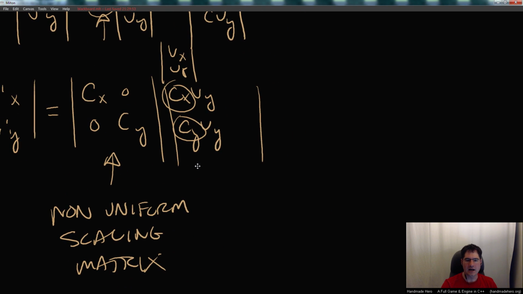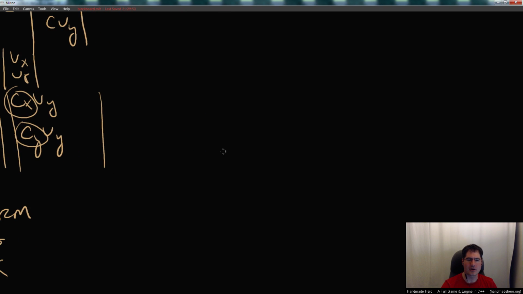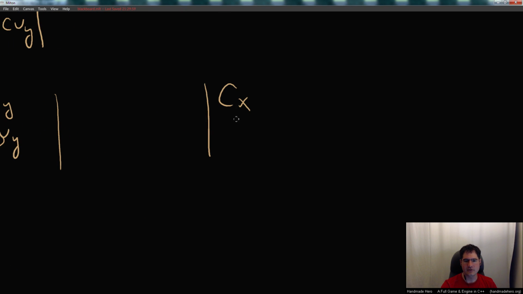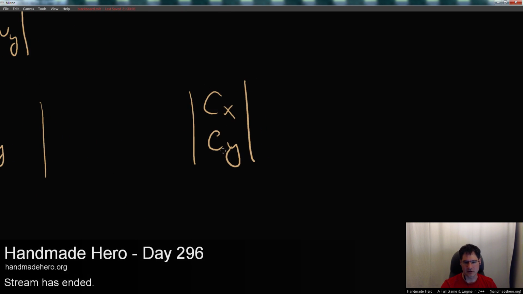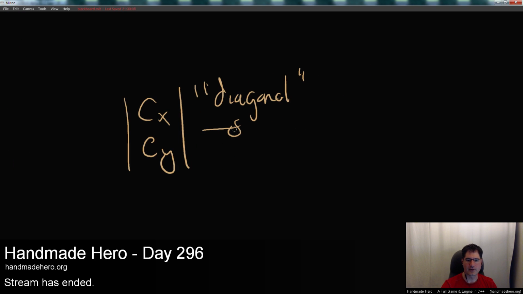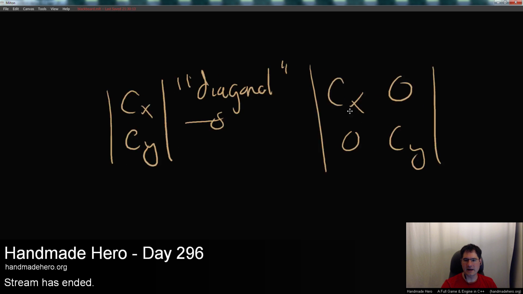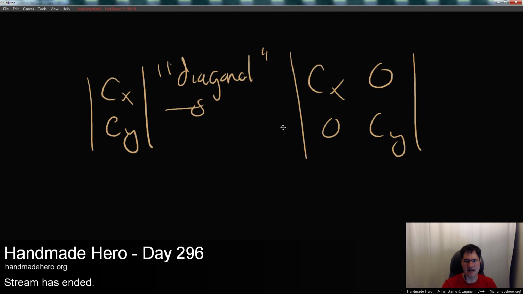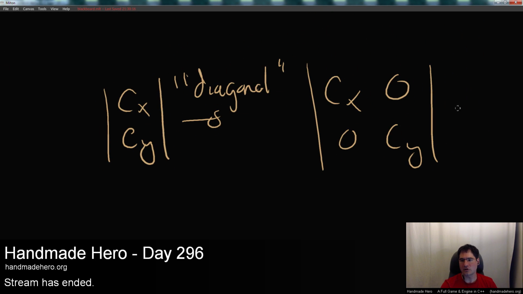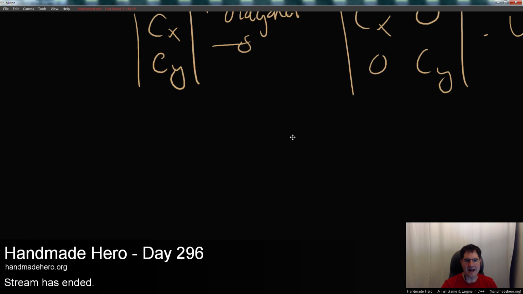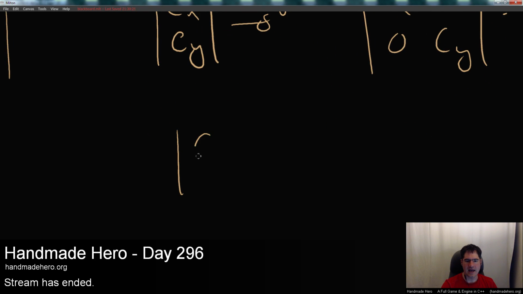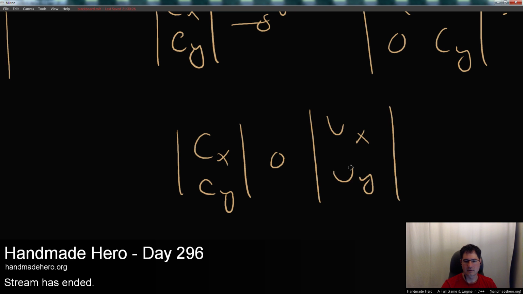So one way I could look at the Hadamard product is to say that if I take a vector and apply the diagonal operator to it, producing the matrix that has that vector along its diagonal, and then multiply by something, that's the same as taking the Hadamard product with that vector.